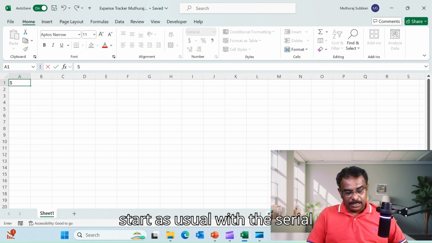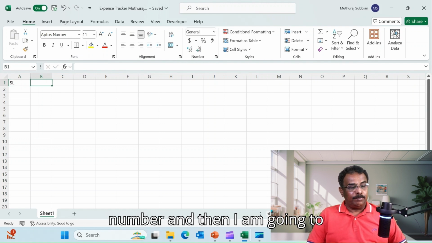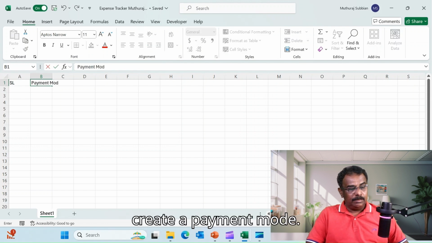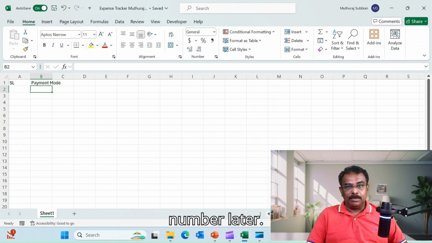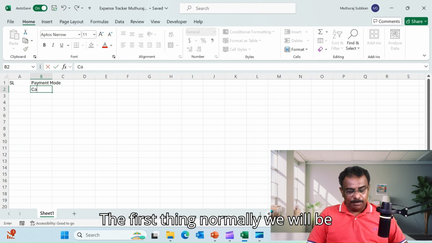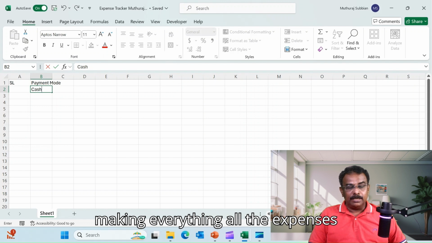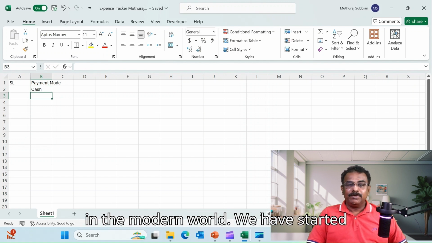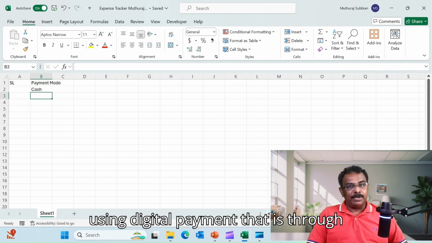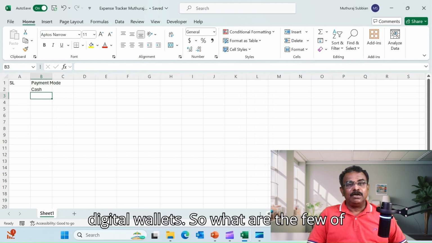Let me start as usual with the serial number, and then I'm going to create a payment mode. We will fill the serial number later. The first thing, normally we will be making all the expenses through cash. And in the modern world, we have started using digital payment, that is through digital wallets.